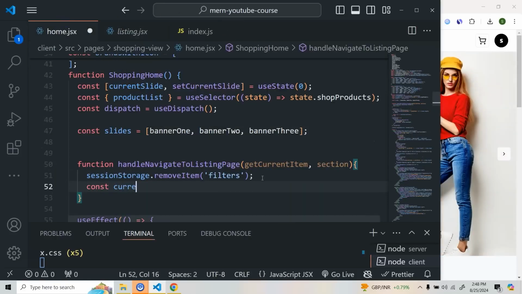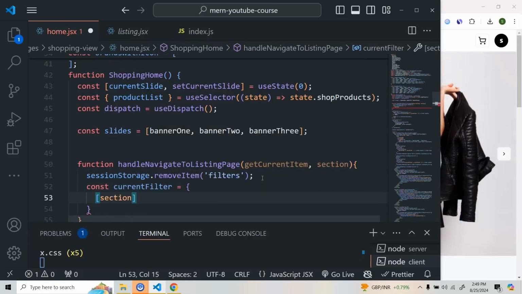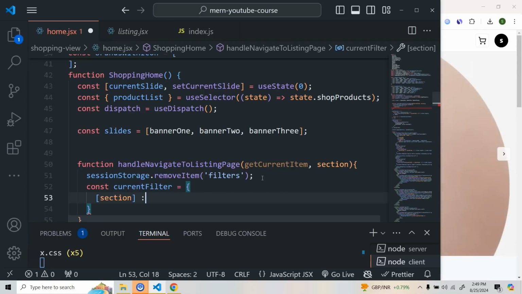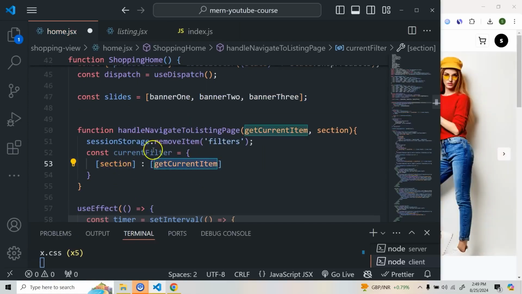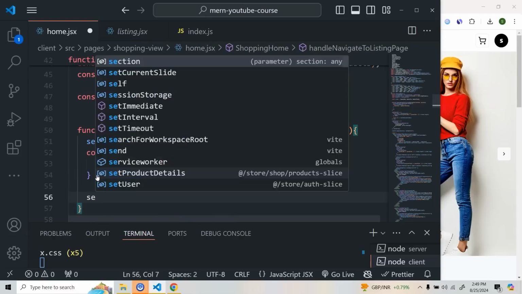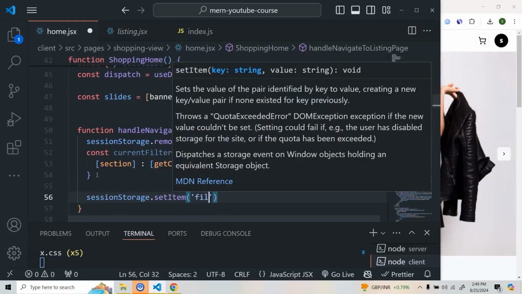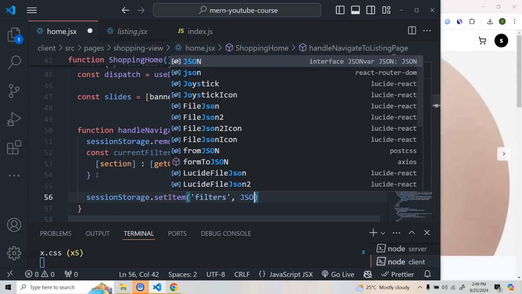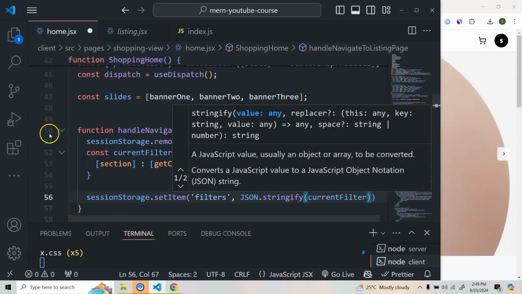So we'll do const current filter, which will be the section that we are having, and this will be equal to the get current item, right? So if this is category, it will be category equal to men, something like that. Then we're going to do session storage dot set item, and then filters, and JSON dot stringify, and we'll pass the current filter.